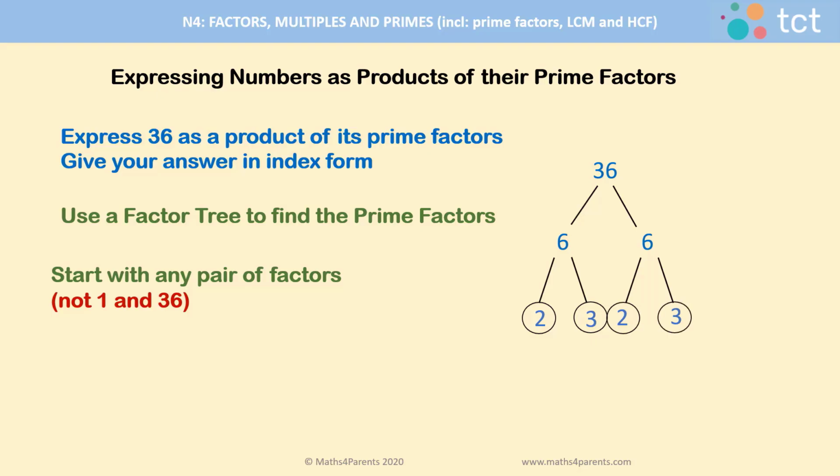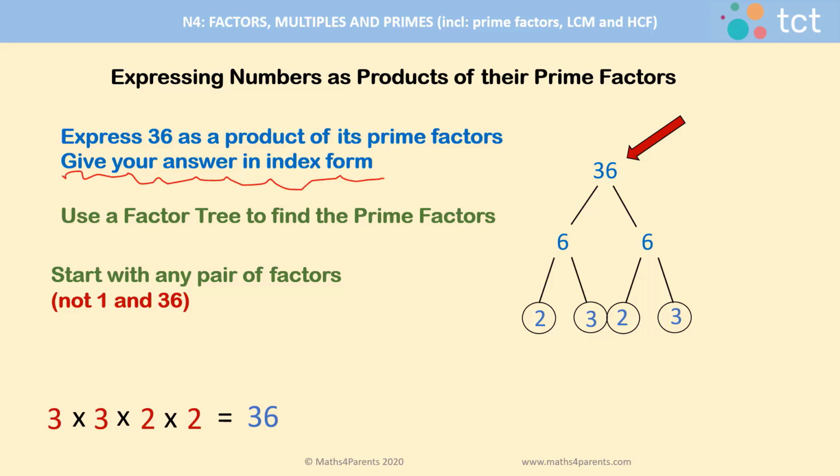Once I've got to the end, where all the numbers at the end are circled, I have all the prime factors of 36. That just means the factors of 36 that are prime numbers. And if we multiplied all those numbers together, when I'm multiplying, I prefer to put the bigger numbers first, so I would just say 3 times 3 is 9, 9 times 2 is 18, 18 times 2, that's 36. And you'll see it's taking you back to the number you started with.